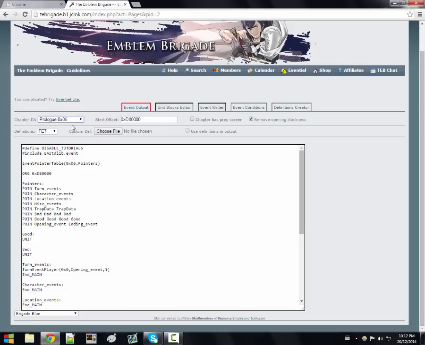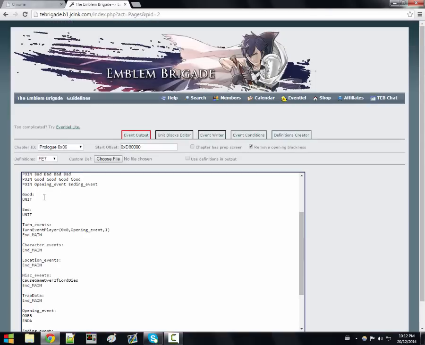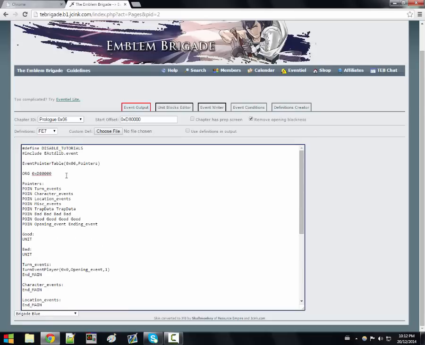So what a pointer in this case does is that it basically points to information specific to the chapter, and that information can be found at this offset. So in this regard, we can think of the pointer as an address to the house, which would be the offset here, and the house would contain all of the goodies like this information right here. So how is this determined? How do we find 06?